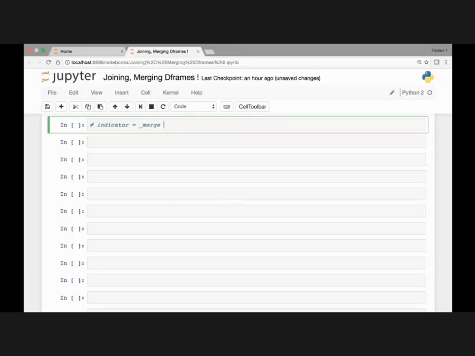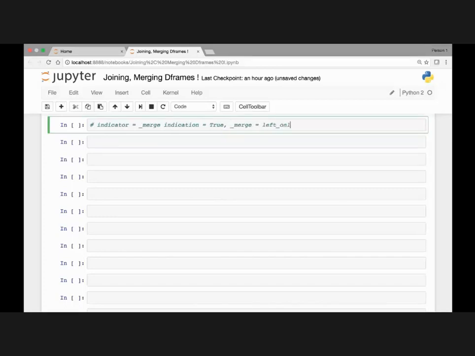When using this we pass the indicator argument and set it to true, and our result after the merge will have _merge as a new column, and this column can have one of the following three values.